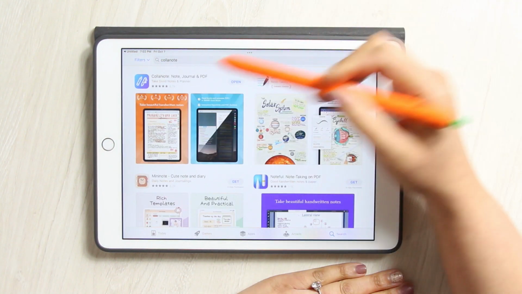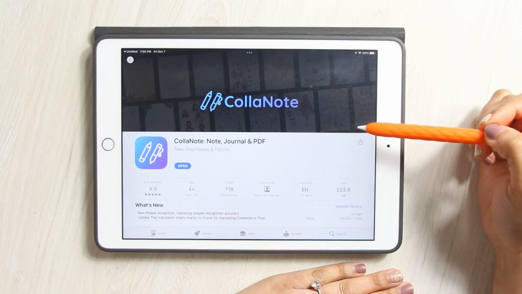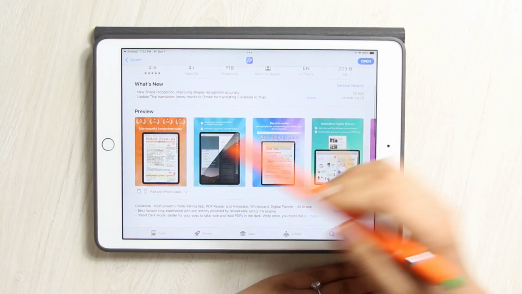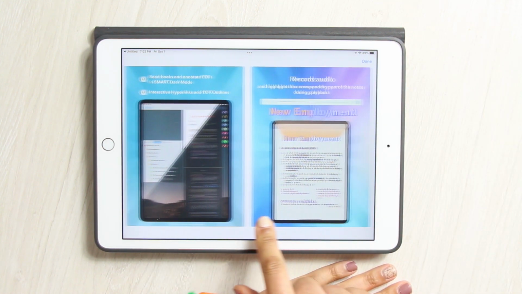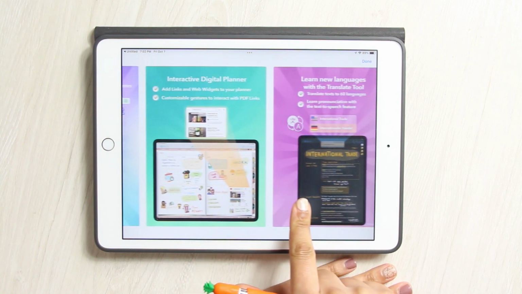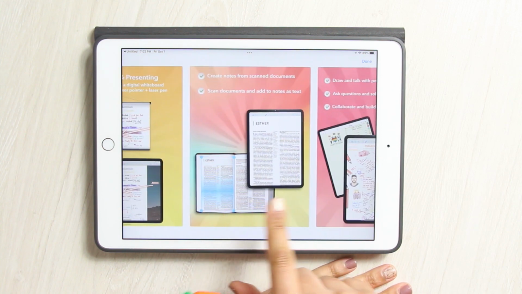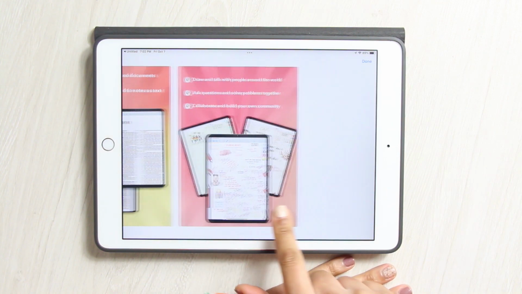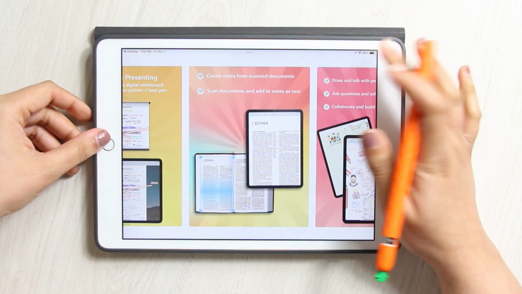Collanote is a free app that is available for iOS, hoping for that Android app next year, but it has some amazing features and it is free. All of it is free. Did I mention there are no premium options? It's free. You have everything you need for digital planning inside of this app, and it is insane. You can do lots of note taking, collaborative notes, scanning, digital planning. I mean, this app has it all and then some.